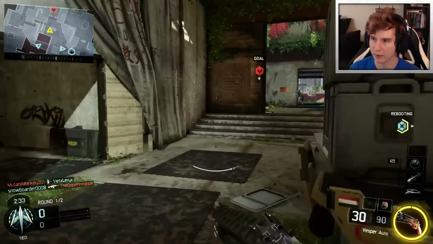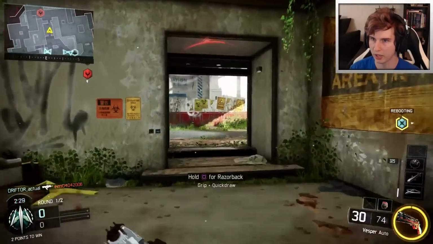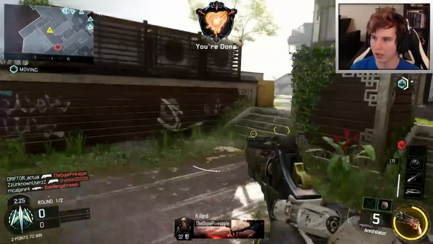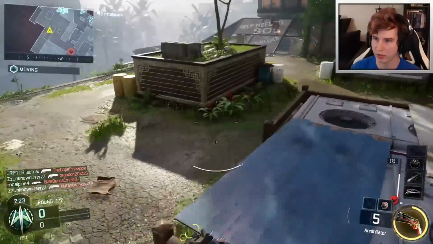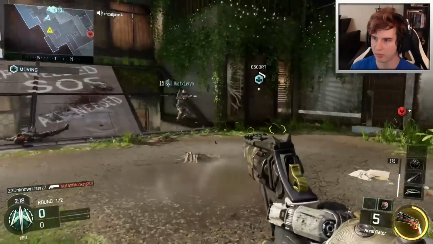So I'm gonna have to do a few more back flanks here. There we go. And I'm probably gonna die. So I'm gonna get this Annihilator ready. Whew! I would like to say that's a clutch shot, but it really wasn't. Where did this guy... I just lost the bad guy here. Come on, team. Let's escort the robot.